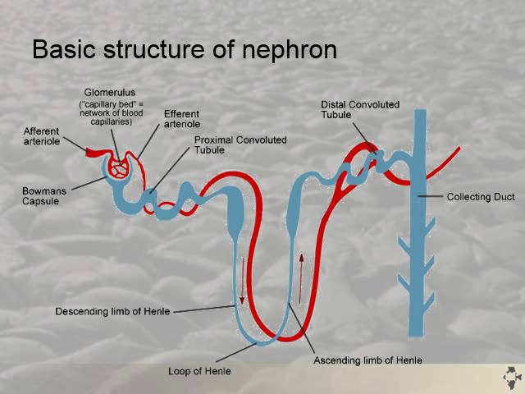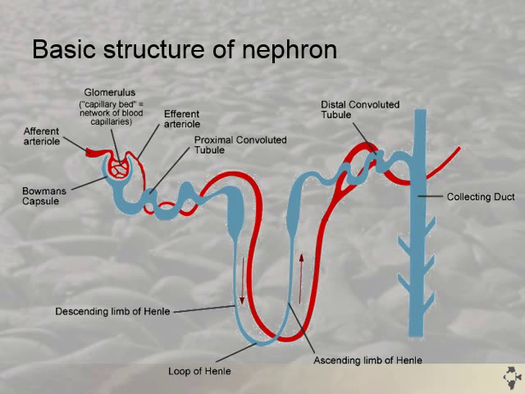From the proximal tubule, you lead into what's called the loop of Henle. This is where the filtrate, or the urine, is concentrated further for excretion, or is not so concentrated if your purpose is to try to produce high amounts of dilute urine. So the loop of Henle is comprised of two components. You have the descending arm and then the ascending arm. So the descending arm, or the descending limb of Henle, is permeable to water, but it is impermeable to salts. The longer the descending arm is, the more concentrated urine you can produce.